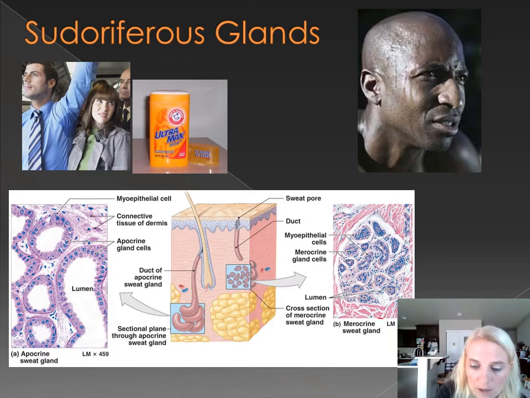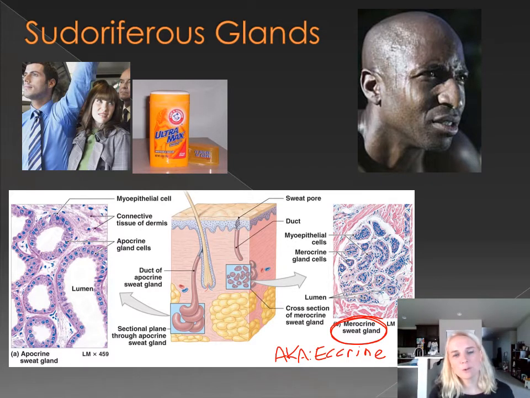The first one I'm going to talk about is your Merocrine sweat gland, sometimes also called Apocrine, aka Apocrine. So sometimes I refer to it as Apocrine because that's how I learned it, so my brain just kind of flips back to the Apocrine. I think it's also called Apocrine in your lab manual, but either one is fine, Merocrine or Apocrine. So this is your temperature regulating sweat. It is a simple coiled tube structure of a gland.